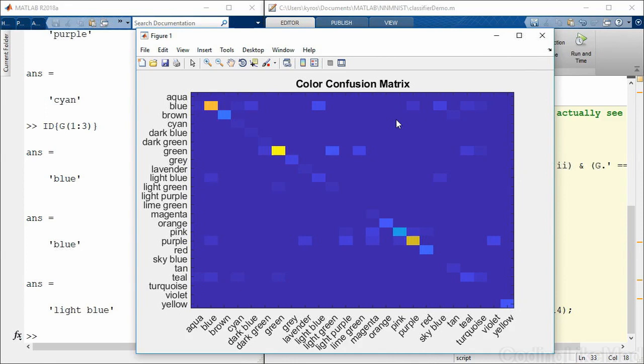So this confusion matrix essentially shows how often things are getting mixed up. So you can, for example, see light purple and light green were never classified correctly. Light purple and light green were always shifted. So for example, light purple usually got classed as purple, whereas light green usually got classed as green. And probably the reason for this is just there's so much extra green there that the things that we would call light green, you would say, well, okay, they're also green. So there's sort of overlap between the spaces.